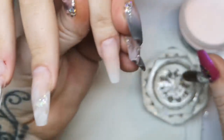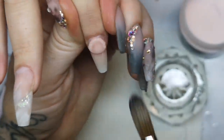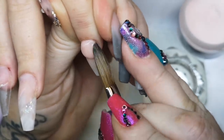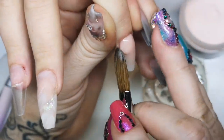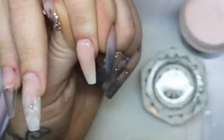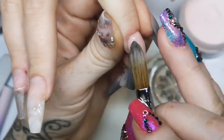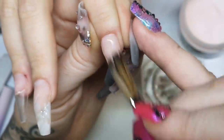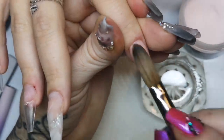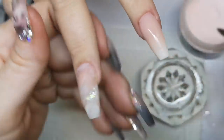These nails were done at my house, so we're just chilling in a comfortable environment. I've slowed this down a little bit so you can really see what I'm doing. I picked up the bead and as I place it on, I pat it to each corner and then I pull it down. You can see I'm pointing the finger down — look how tight and close to the cuticle I am, but I'm not flooding the cuticle. I'm making sure that side is nice and straight, not letting the product flood onto the skin at the sides. I'm just rebalancing the apex and making sure we've got that nice beautiful blend — we've got a Baby Boomer French Ombre.